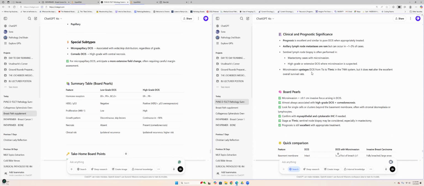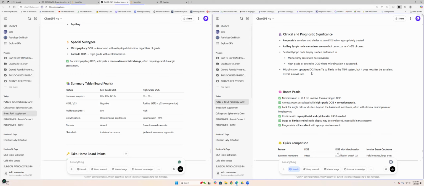The difference is this: after the mastectomy, they send the breast to us, we examine it, we diagnose DCIS. That's all. But if you say DCIS plus microinvasion, then we call the patient to come back for what? Sentinel lymph node biopsy. They'll start looking for signs of metastasis. Who knows, that microinvasion makes you start thinking of possible metastasis.